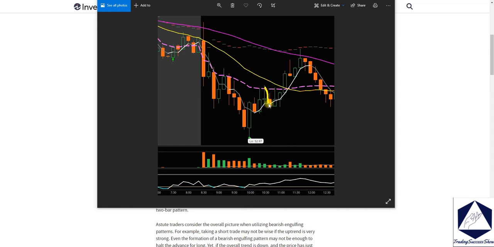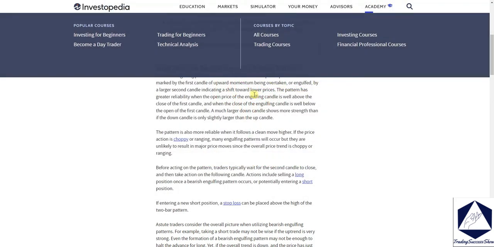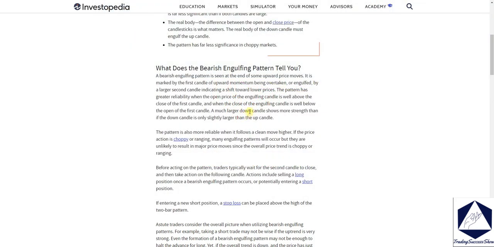So all of a sudden, guess what? We started double bottoming right here, and we double bottomed and then pushed higher. So with all this being said, this is a bullish engulfing candle right here. It's what I call the boom boom candle, right? So we just engulfed this small red candle right here to push higher. That is an example of your engulfing candle.